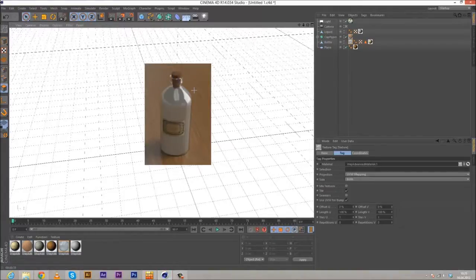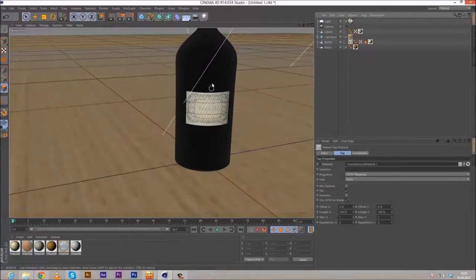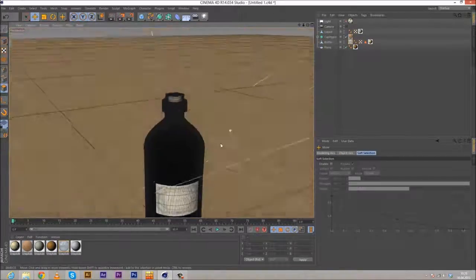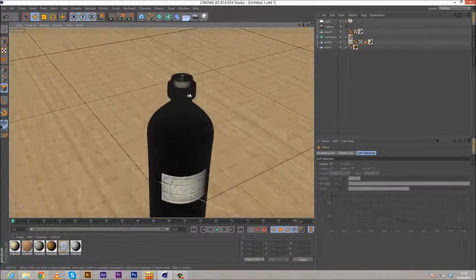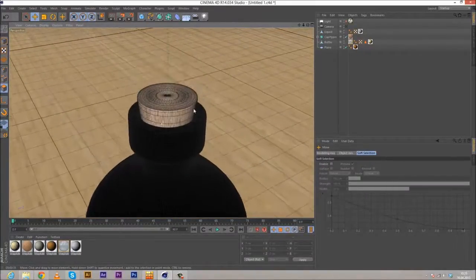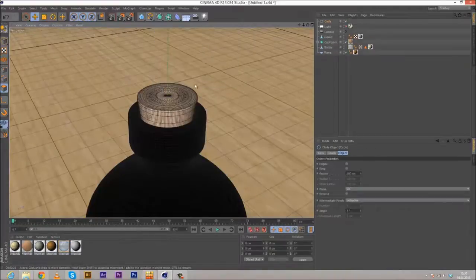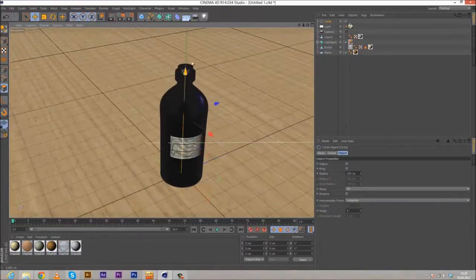Okay, the next thing I wanna do is I wanna create some kind of, what is it called? Is it called a pulley? I'm not sure about that, as usual. I just wanna create something.